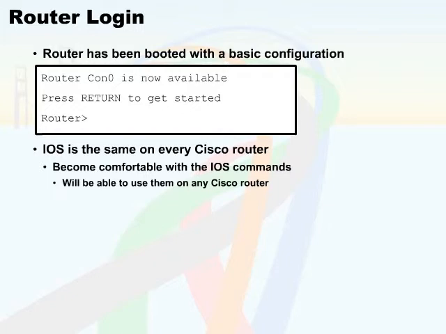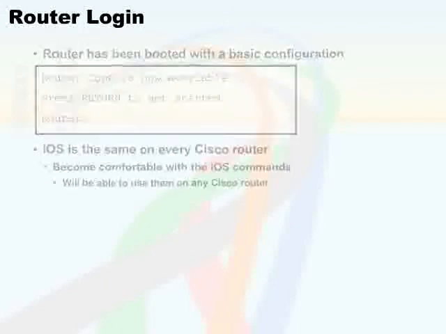Well, one of the keys to the IOS and learning IOS is the context. You have to remember that where you are is the key to what you can execute. On the screen here for router login, we actually see three separate contexts. The first context that you're presented with is indicated by the name of the router, which by default is Router, and this context is indicated by the greater than sign.